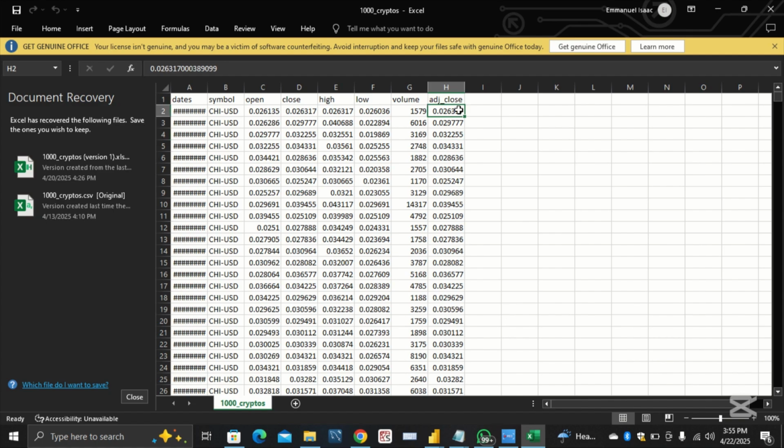Do you get it? If we are calculating 3 days moving average, for the first day the moving average is still going to be the same thing. So this two is still going to be the same thing. But for this third day, the moving average is going to be the addition of these 3 divided by 3. Do you get it? So that is going to give us the moving average for this particular one.